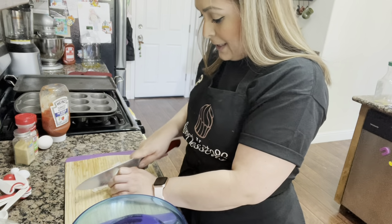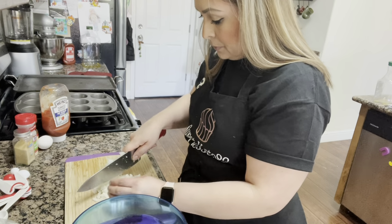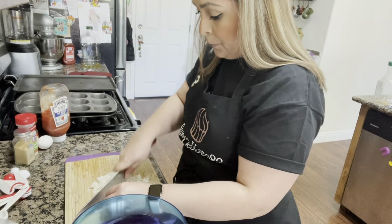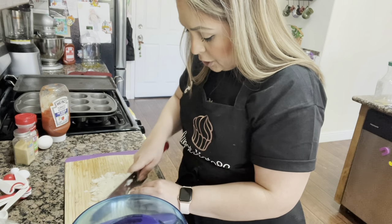We're gonna dice these onions super fine, because I don't know about y'all, but I want my onions to be super fine, not chunky whatsoever.